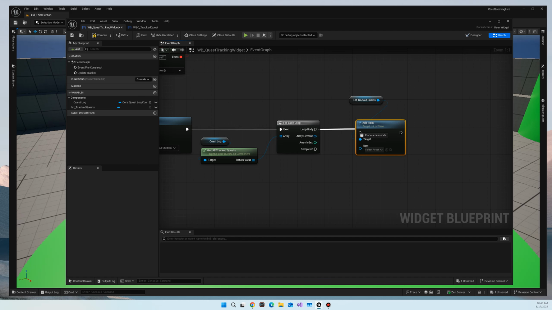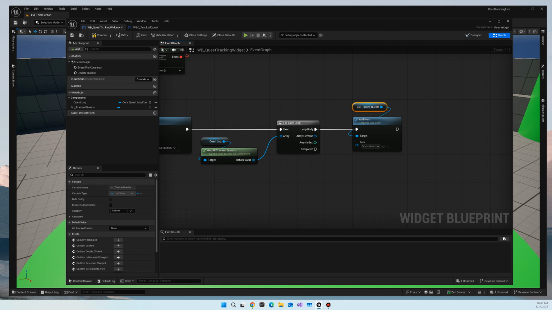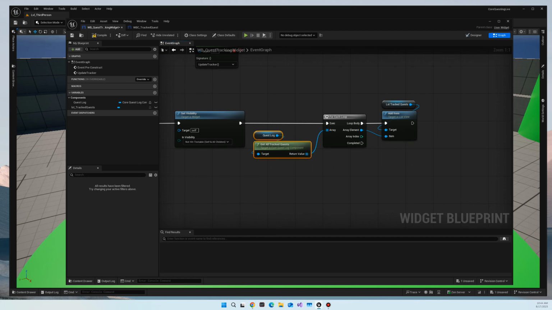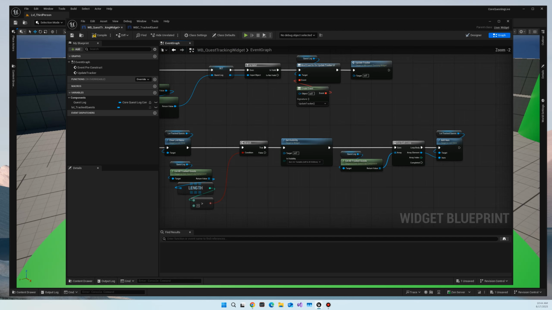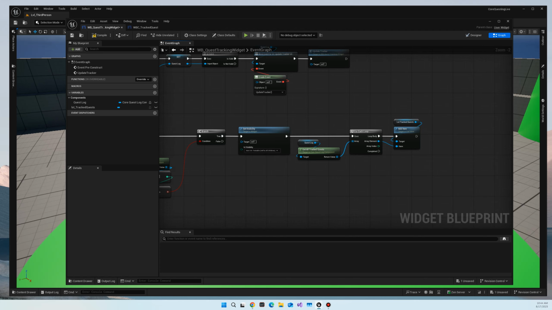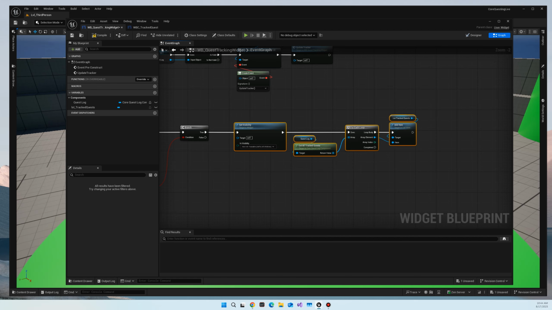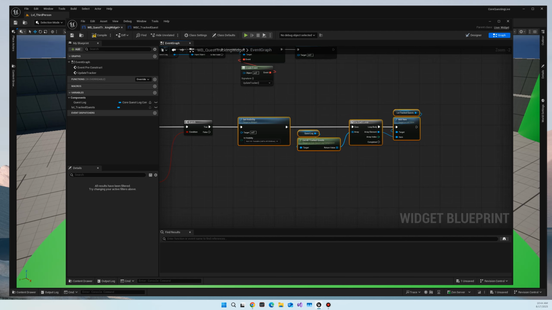I'm going to connect that to the body, and then all I'm going to do is take our element and pass it in. And again, this is the quest array. This is the actual quest. The active quest, so we're potentially passing in a lot more. We can get a lot more information off this object if we wanted to. But we're just going to create a very simple UI. But if you wanted to then add additional things in there to say what the current objectives are, you could put that in there too.